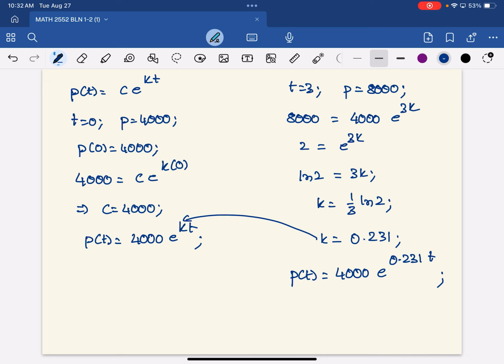Now, have you heard of this? I'm sure you must have seen this somewhere: compounding interest, right? If I invested $4,000 in a bank account and it is growing at a 23.1% rate per annum, what would be my value after a certain number of years? I can argue that way. And if you're looking at it as a stock price, it is S naught e to the mu t, where mu is the growth rate. So I'm saying, I invested $4,000 in a particular stock and the stock is growing at 23.1%. What will be the value of my stock price at a given time?